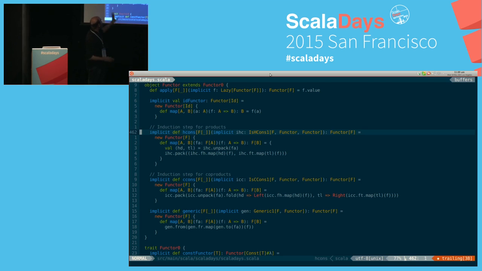Then it's simply a matter of, given a Generic for the thing with a hole in it, we can map a value of that type into a representation type, perform a generic map on it, and then map the result back across the Generic in the opposite direction, back to the original type we had.